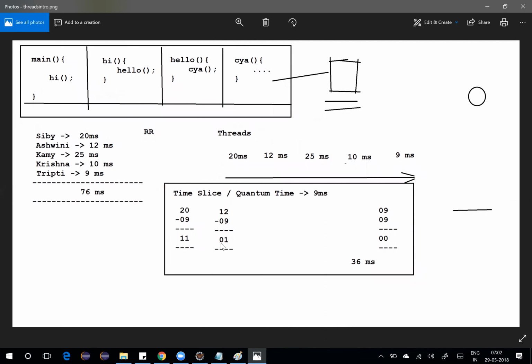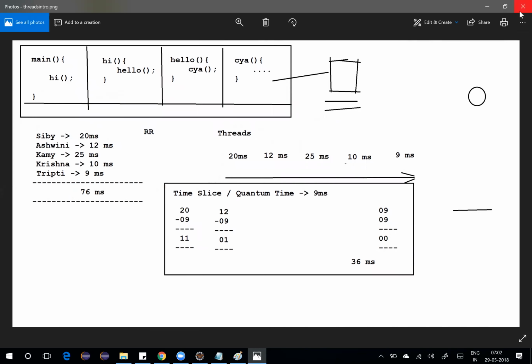We remember this diagram where you don't have an opportunity for executing the complete job. For example, CB has got 20 milliseconds, Ashwini has got 12 milliseconds, Cami has got 25 milliseconds, and so on. Nobody here will get an opportunity to complete the job fully. Rather, the jobs have to be split in bits and pieces.